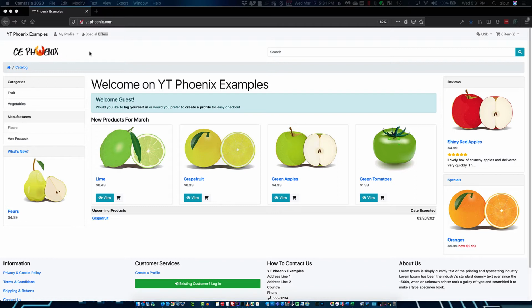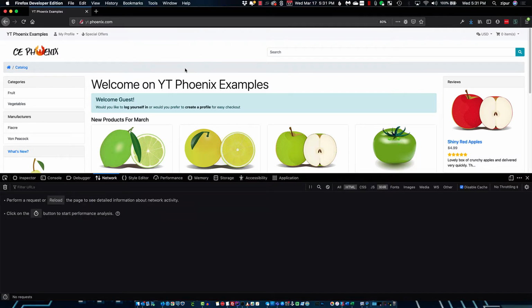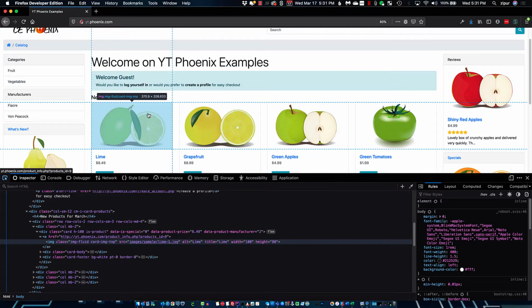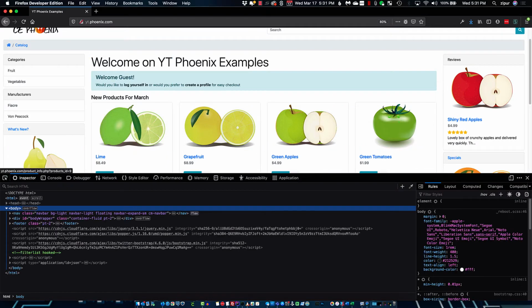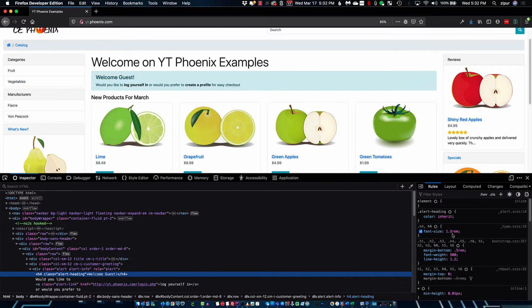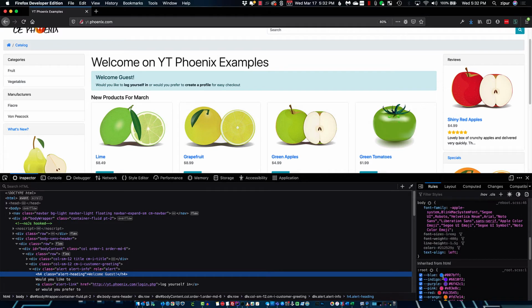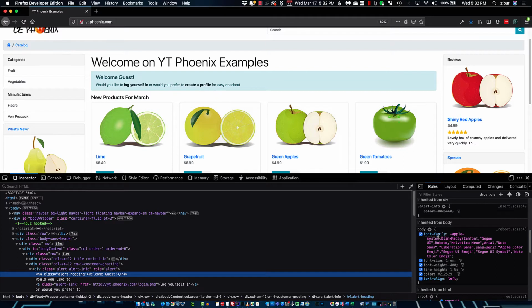Let's get started. Basically, if we go into our store HTML here using F12 to get into my developer tools of Firefox, you can also do this in Chrome. It's a little bit different, but F12 will just toggle these on and off, and if I'm under the inspector, I can actually hover over any one of these boxes. I can scroll through over on the right here, and I can see exactly what fonts are being used, what styles are being applied to every element on the page. In this case, I can see that the body block has got a font family, and then it's got all of its listed fonts there, and that's responsible for what we're seeing here.